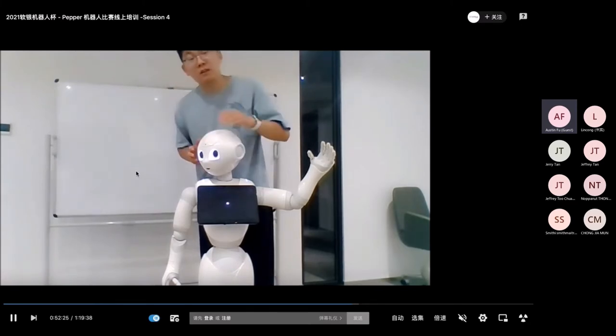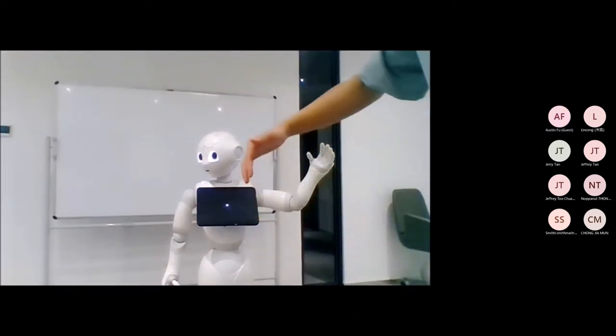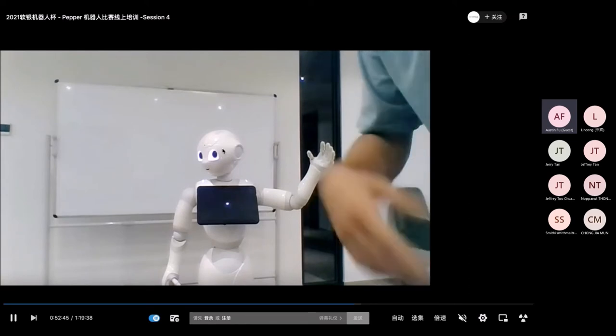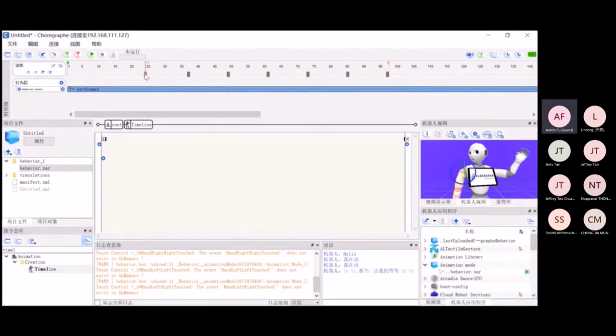Here you just need to be careful. Sometimes the sensor is not that sensitive. You must keep touching Pepper's head and keep still on it to activate. At this time, in this position, I want Pepper's head to act like this way, and back to our computer to press F8 to record it. Here, I just recorded some values using this animation mode. You can check out all these keyframes, and they're going to show in the simulator.